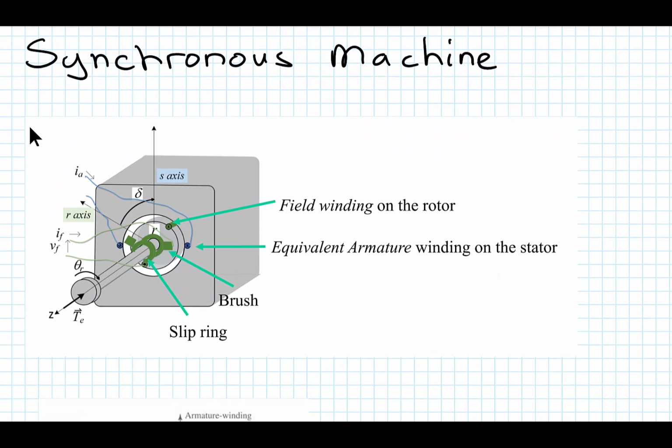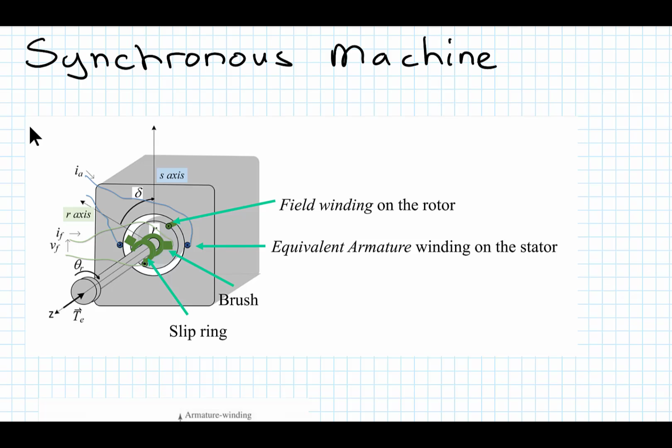So let's talk about the synchronous machine. The synchronous machine is different. In a sense, I'd like to say that the DC machine is an inside-out synchronous machine, starting with the synchronous machine as a more general case. The synchronous machine, though, has the field winding on the rotor. So notice that the green color for field has now been moved from the stationary to the rotating part. The armature winding, which I'm going to call an equivalent armature winding, and we'll make clear what that means as we proceed, happens to be on the stator now.